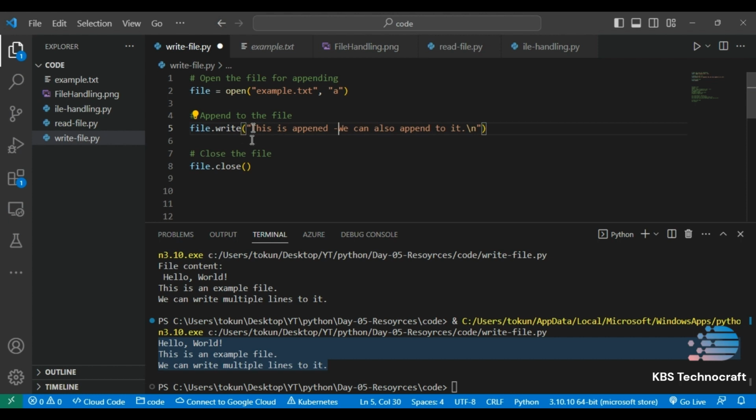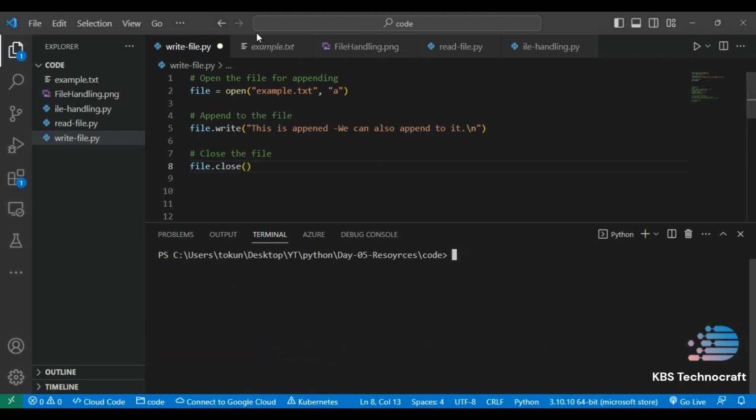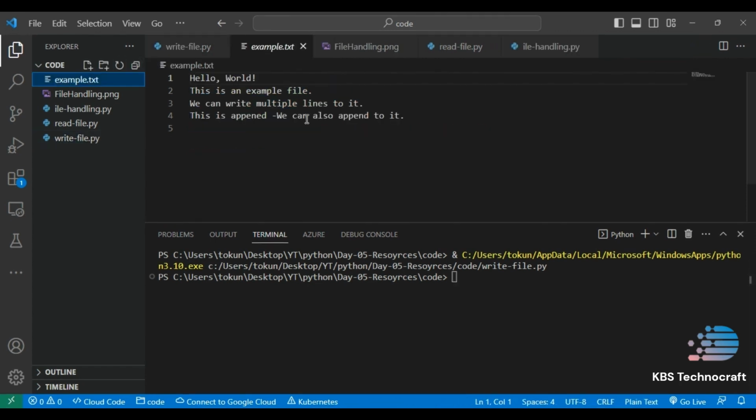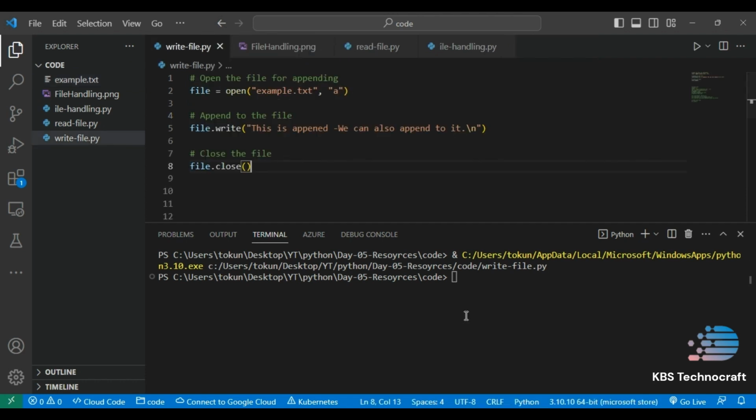So that's fine. I just mentioned the message text here to write it, and then if I run it, the same file, you can see this. Before we do that, we should close that file. Okay, so I will run it. If you go to that text file, you see the last line which we have appended. So you will be able to see the appended text at the end of this file.